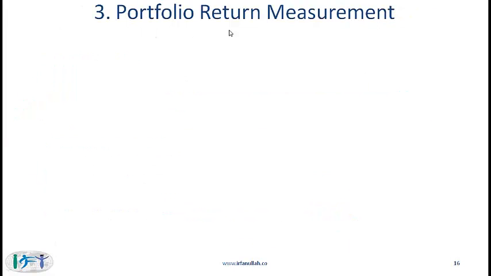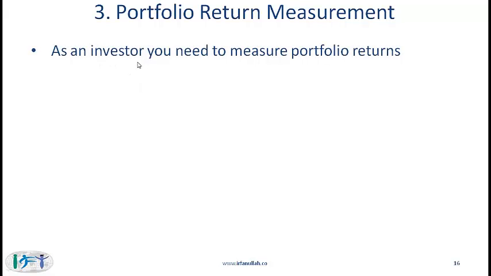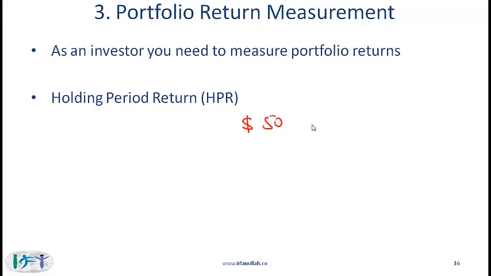Next section now, portfolio return measurement. As an investor, you need to measure portfolio returns. A very basic concept when we measure returns is that of a holding period return. Let's say that you buy a stock for $50 and 1 quarter later or 1 period later, the stock has gone up to 55. Plus at the end of the period, you get a $5 dividend.